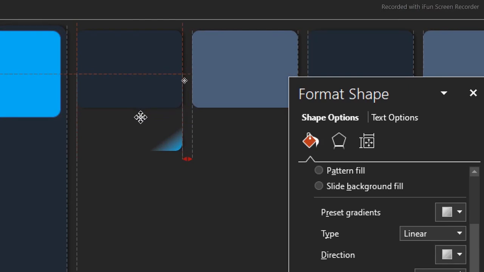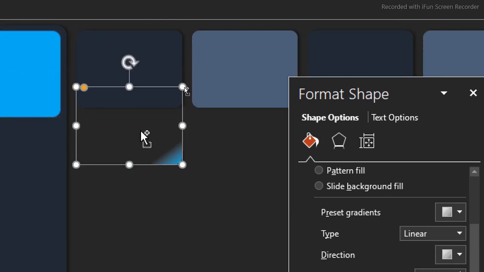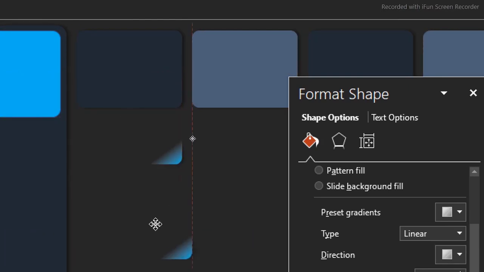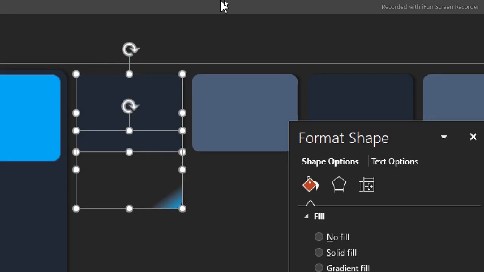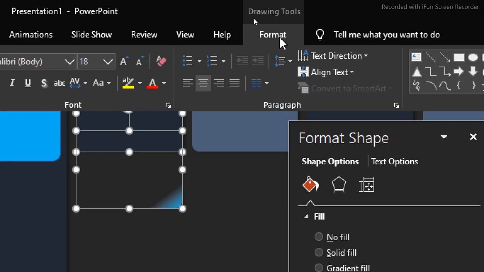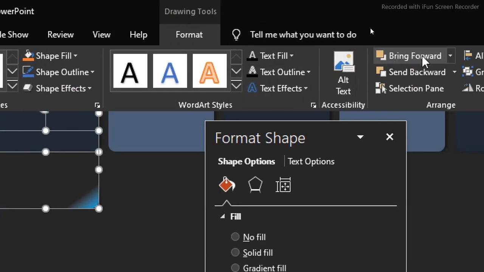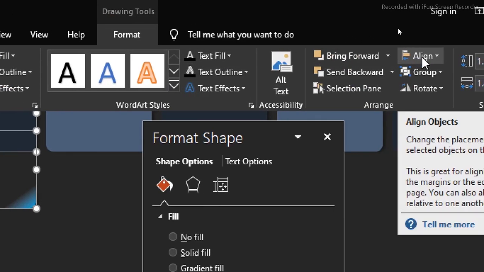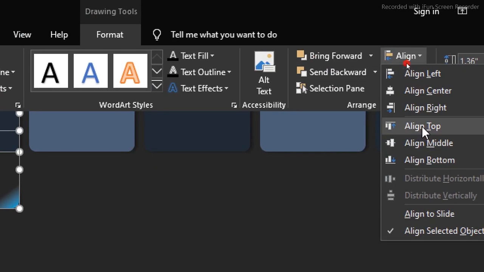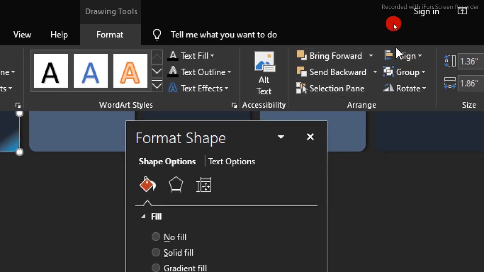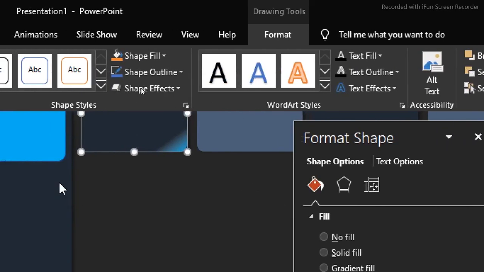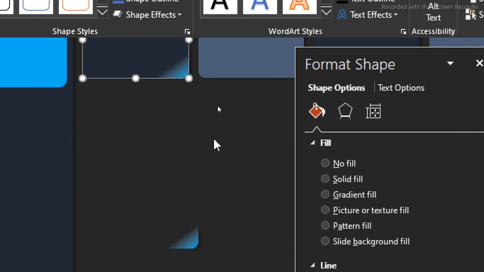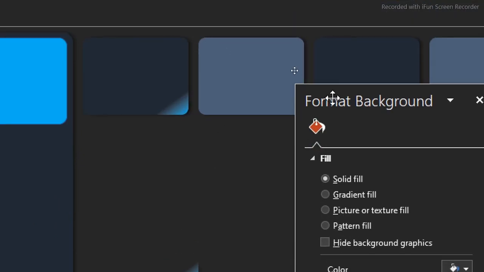To make sure this goes well, I'm gonna have it duplicated because I'm gonna be needing this one again. I'm gonna click on this one, go to the top level, go to formats, and go to this particular align. I'm gonna say align top, so I'm gonna go to the top. I'm gonna click on it again, say align middle, and say center and all of that. So now it's centralized, which is how it normally should be.